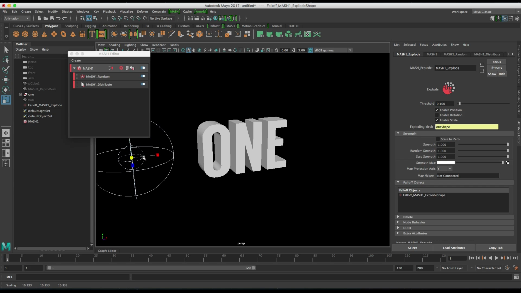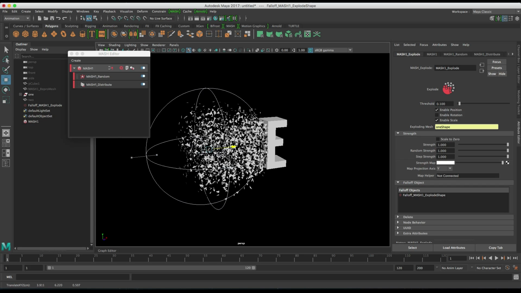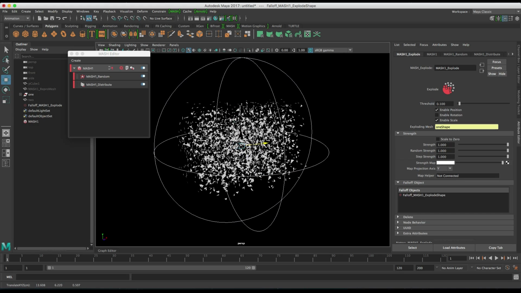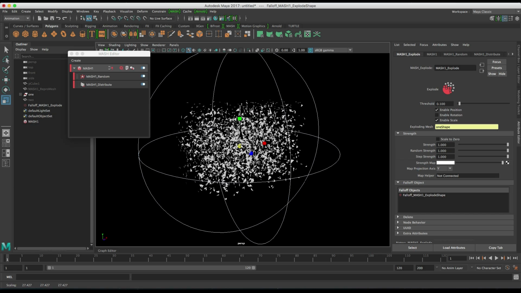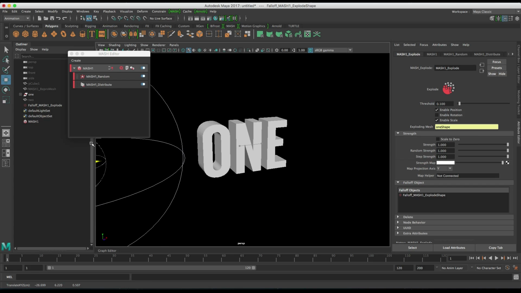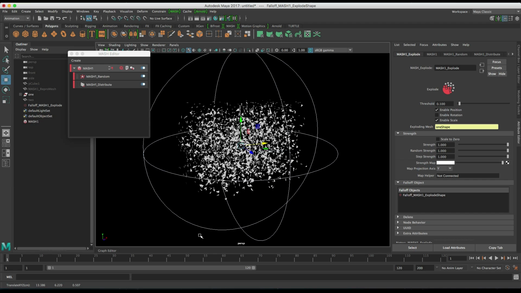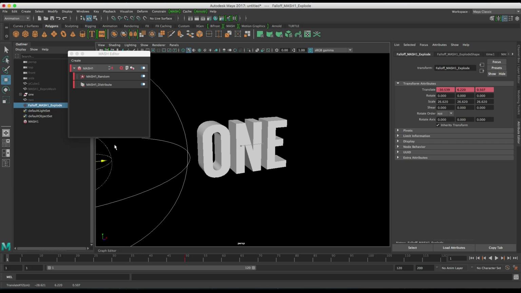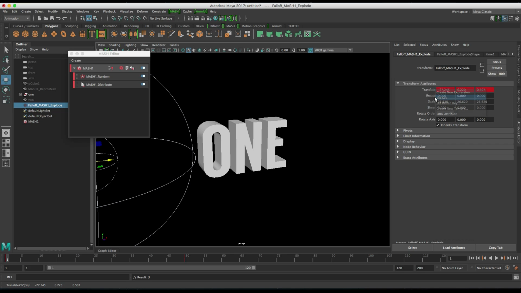I need to have a bigger falloff to do this. And then what I'm going to do is pop it in the middle. I'm going to make sure that everything is blown up proper. And then I'm going to keyframe it. So let's keyframe this at, say, frame 50. Let's get our money's worth out of this. There we go. And then on frame 0 or 1, let's move this out of the way down here. It's a key. So our animation looks like this.